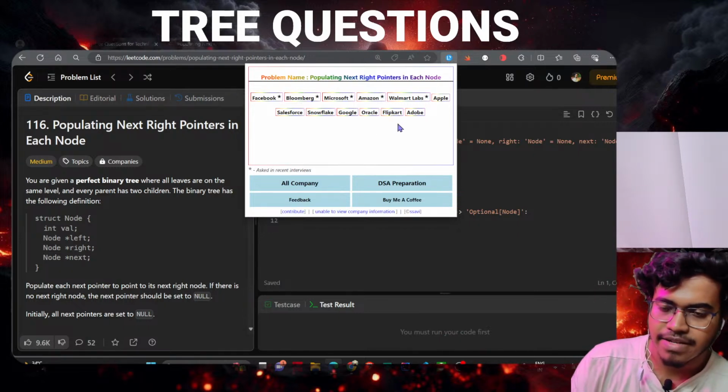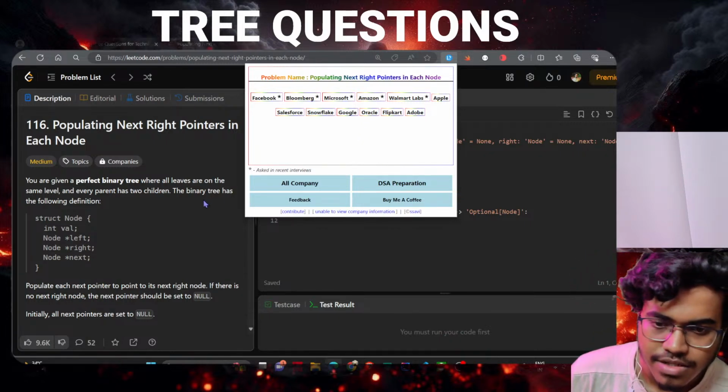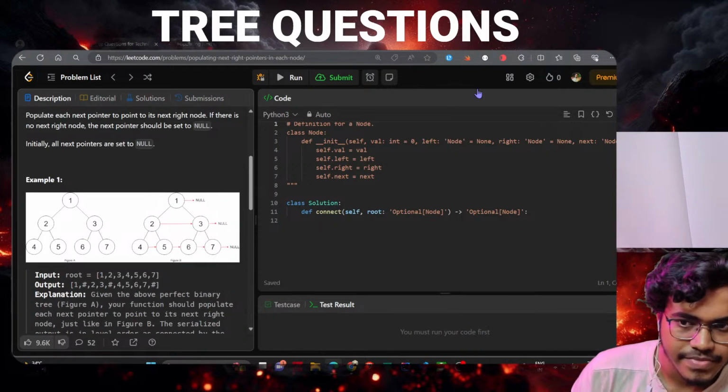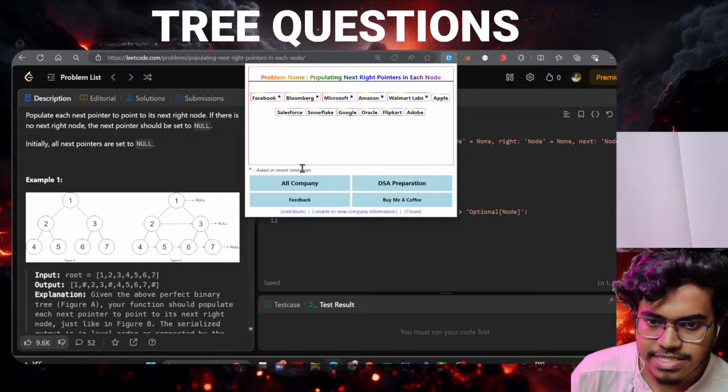Google and Flipkart, Adobe, Oracle have also asked the question, quite a long time back. The starred ones were asked more recently, in recent interviews.